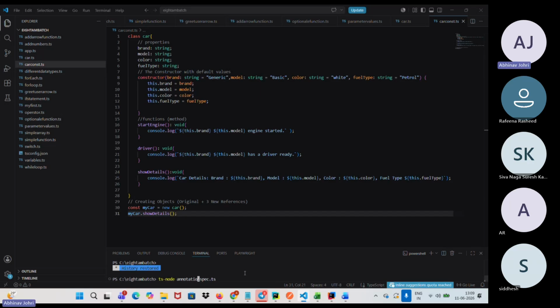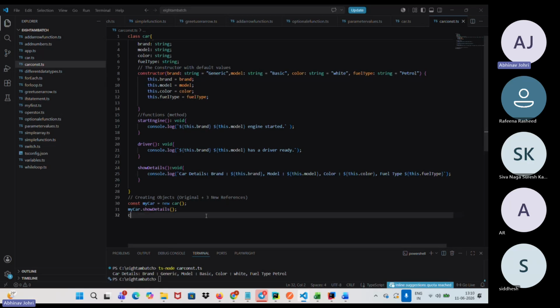See, it has created a generic one. That is the default. Now I create one more object reference.